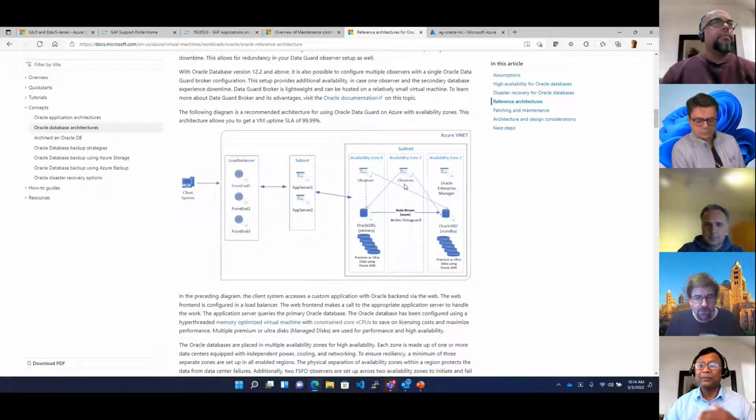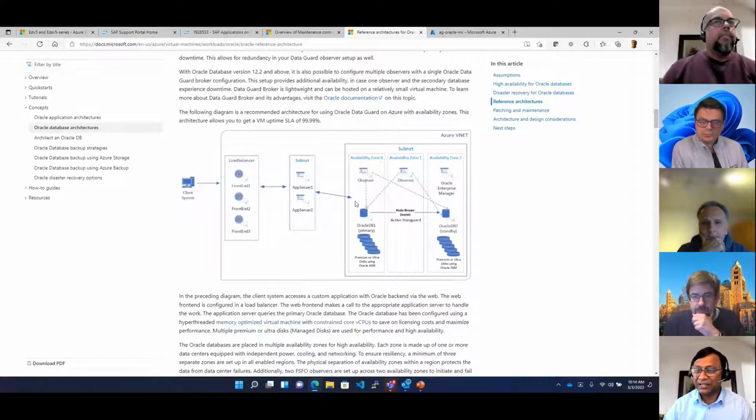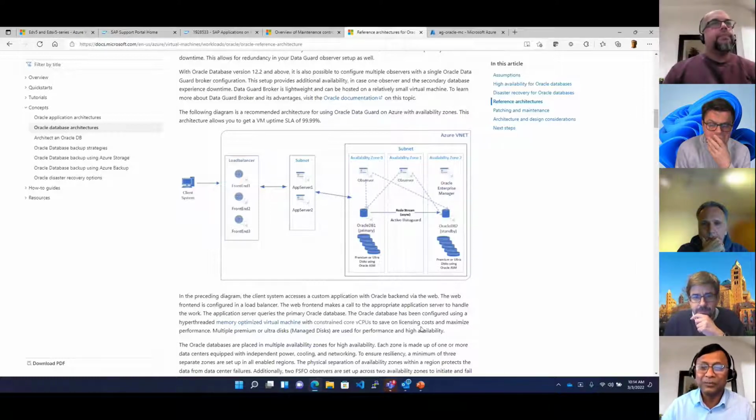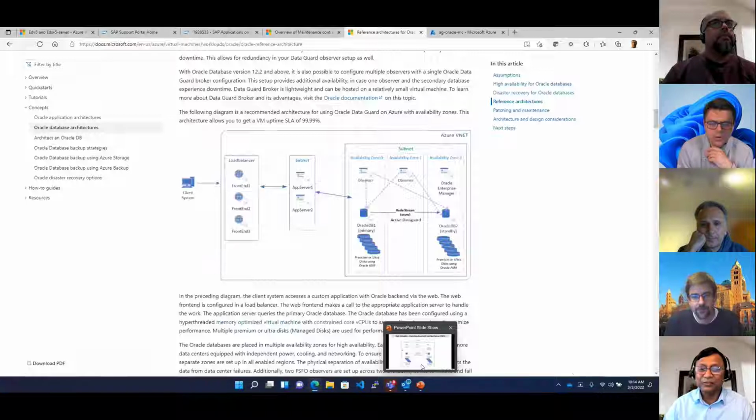Typically we want to place it in the third zone. By having it in the third zone, you ensure the best possible orchestration in case of a failure in any particular zone. We tested the whole thing, and you could even have an observer standby node as well. We did this too, to strengthen the HA posture even further. So this is the architecture we went with. We tested it. It's pretty sleek, very easy to implement, and very native for Oracle DBAs and Oracle experts to set up. That's how we addressed the HA.